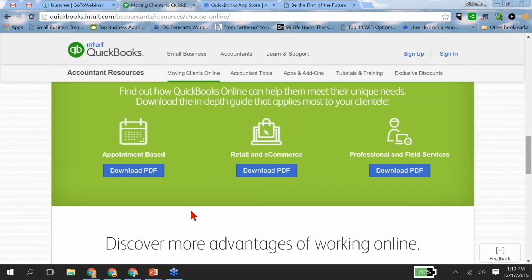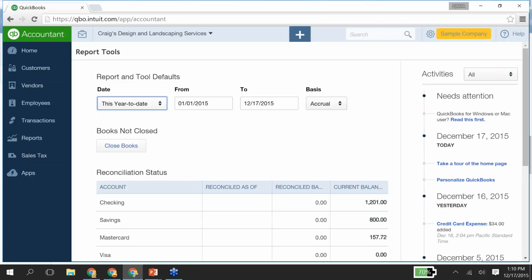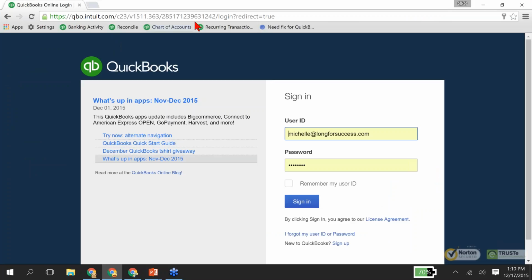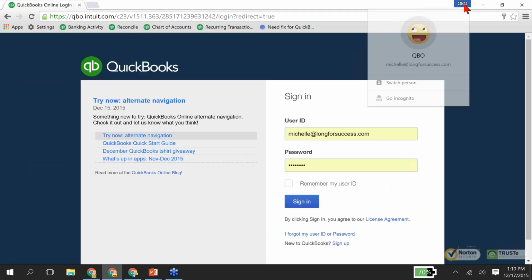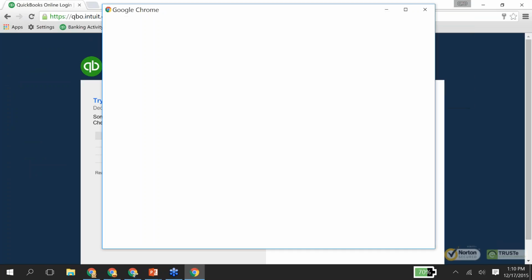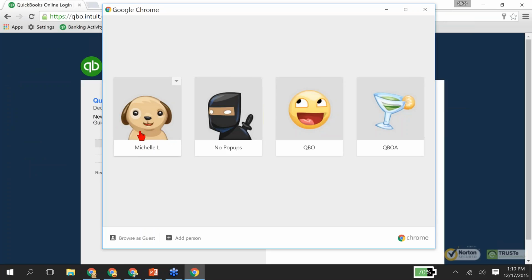Because there are navigating tips and tricks when you're working in QuickBooks, like how do I create this one-click icon bar up here? How do I create multiple users? I have multiple users in Chrome because I like to have my normal web browsing as my puppy dog user.